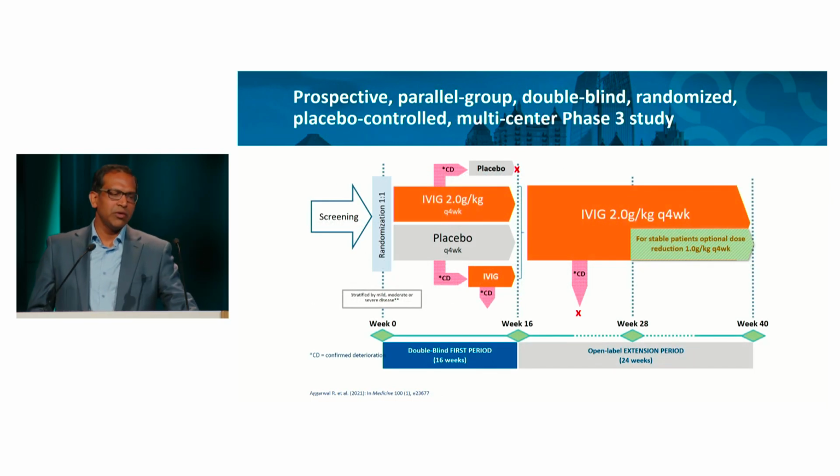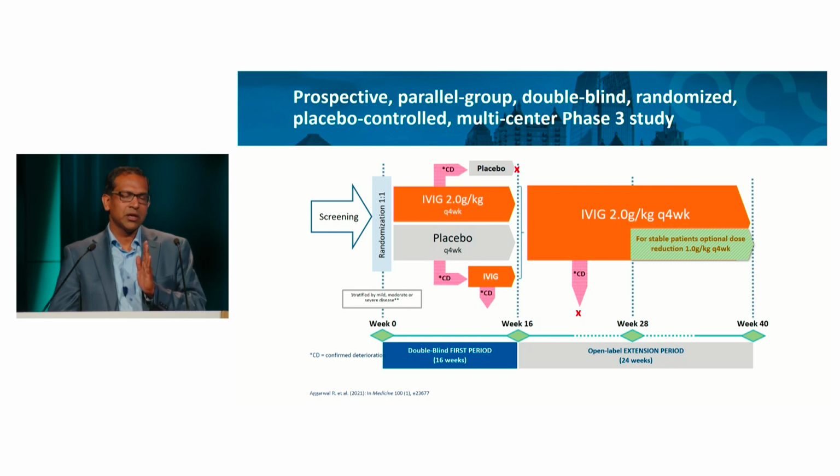First, the design of this study. We screened and randomized 1:1, half the patients into the IVIG group at 2 grams per kilogram every 4 weeks, and half into the placebo group, with a similar dosing and infusion regimen. If at 8 weeks or more they met deterioration or worsening criteria, they could be moved to another group. The primary endpoint at 16 weeks was the total improvement score, which I described recently. Then at 16 weeks, everyone moved into the next phase, an extension phase where everybody would get 2 grams per kilogram every 4 weeks of IVIG for the next 28 weeks, except that if you were doing well at week 28, the dose could be reduced to 1 gram per kilogram every 4 weeks by the physician.